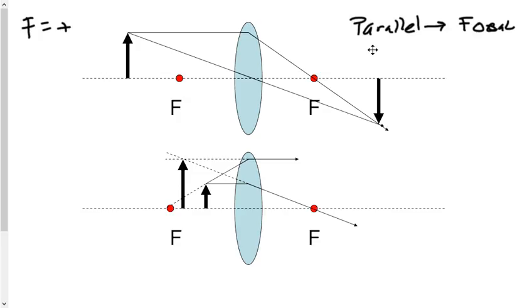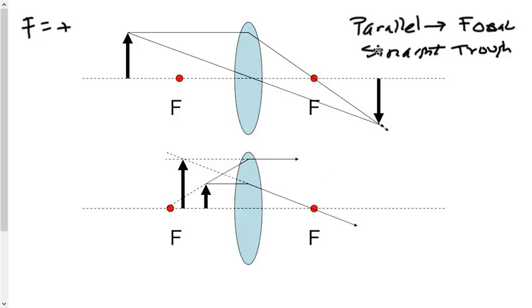And then maybe straight through. So write it in your notebooks like that. Just label this as convex, outside the focal length, do parallel, focal, and then straight through.